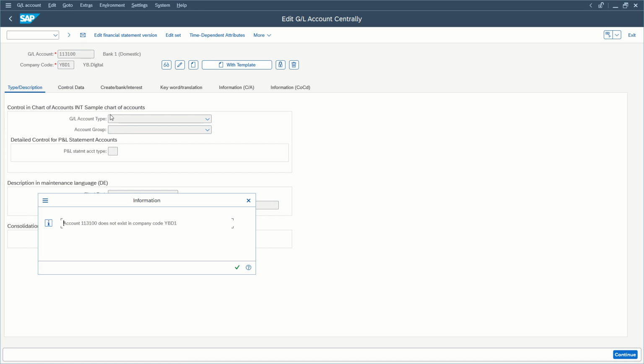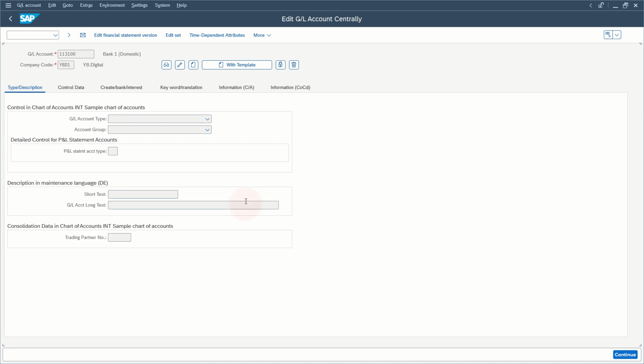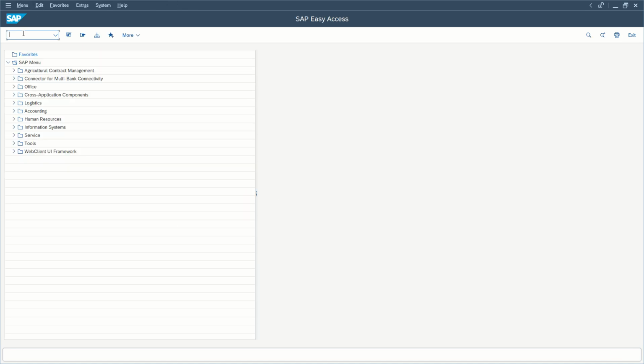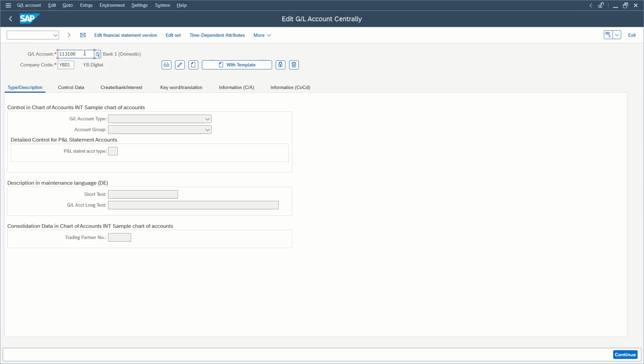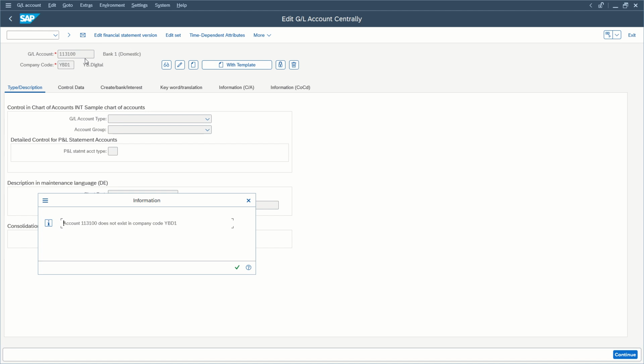Account does not exist in company code. So what we need to do, extend in FS00. Yes, that's what we are trying to do, to extend.